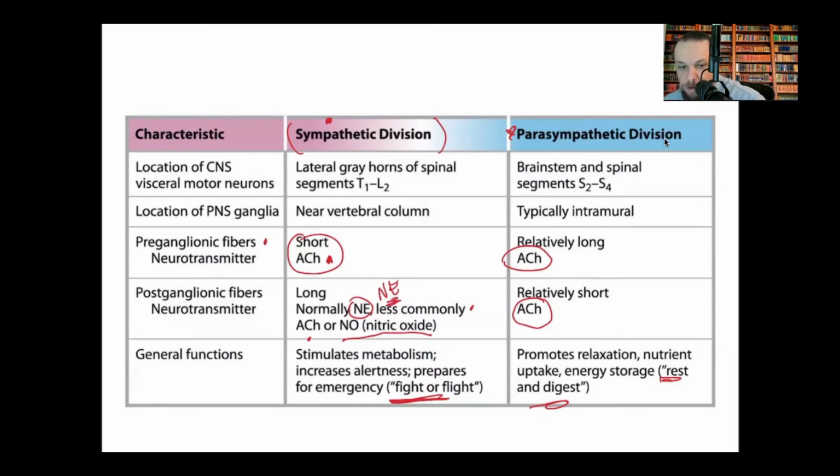The effects of the norepinephrine will be increased heart rate, increased contractility. If it's lungs, it's going to increase them, right? So norepinephrine will be postganglionic, and it's going to be fight or flight response, alertness, right? And all those things we talked about. On the para side, what you want to remember, the preganglionic is acetylcholine, postganglionic being acetylcholine once more. The system is rest or digest, right?